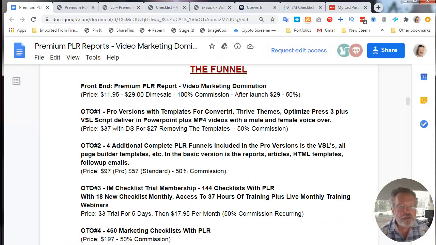So if you're accomplished in HTML, grab the front end, change the graphics, add in your own links, add in your own branding, and for a price somewhere around $12 to $29, you've got a business that's ready in a box. If you are less comfortable about deploying the HTML landing pages and sales pages, and you use any one of these three platforms, Convertry, Thrive Themes, or Optimize Press, these two, Thrive Themes and Optimize Press 3, work on WordPress, so you grab hold of this upsell and then deploy using your favorite page builder.